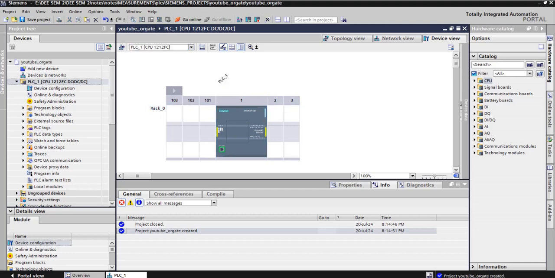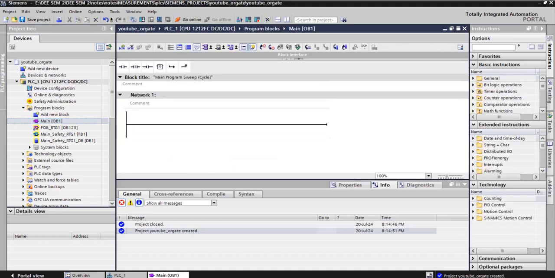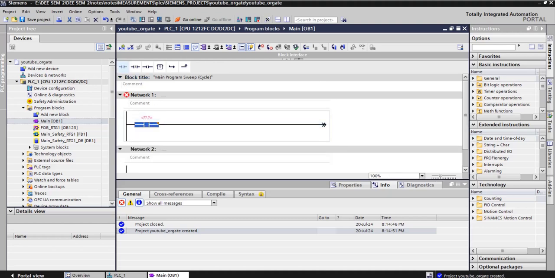So right away, I'm going to go to creating a simple ladder logic. So what I do, I go to program blocks. So when I go to program blocks, I go to the main. Yes, I go to the main block. So let me create a simple ladder logic here. So I said we are going to do an OR logic operation. So I will bring my contact here.